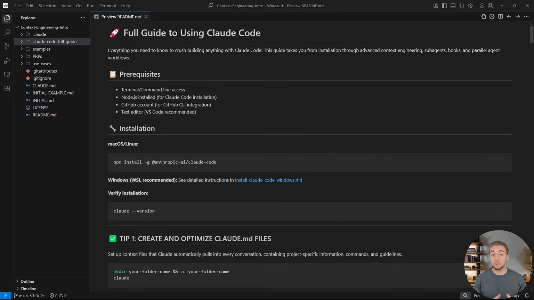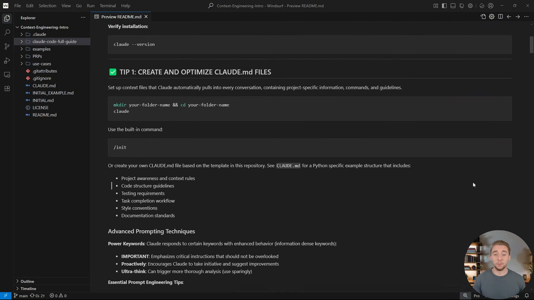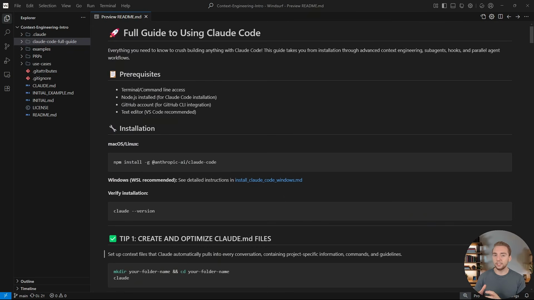So all of the tips and strategies that I've got for you today, I'm going to have in this README, which I'm going to be adding into the context engineering GitHub repo that I've been building up recently. So I'll have a link to this in the description so you can follow along with me, implement all of these strategies as we go through them together. And so context engineering and the PRP framework, my big things recently. I'm going to cover that in this guide, but also some other things that I've never covered on my channel before that are really important for making the most out of Claude Code.